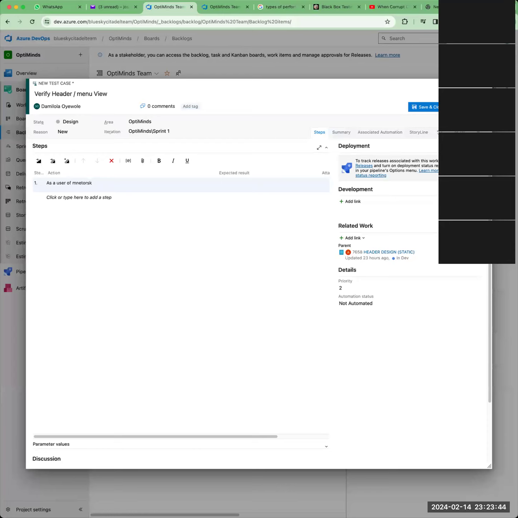Yeah, navigate to MentorSkid website. Or go to, it's different anyway. So you don't need to say I, just say navigate, okay. Navigate to MentorSkid website.